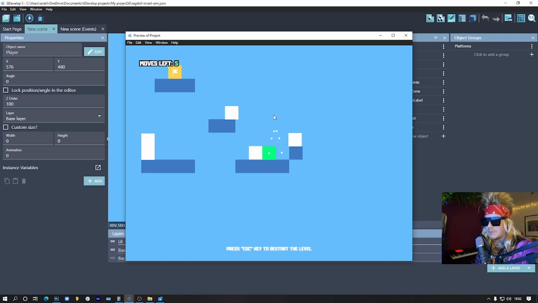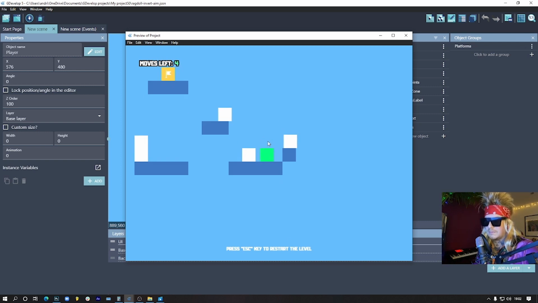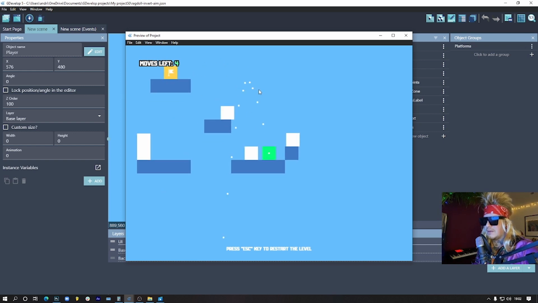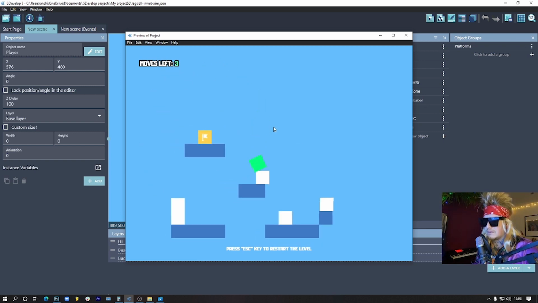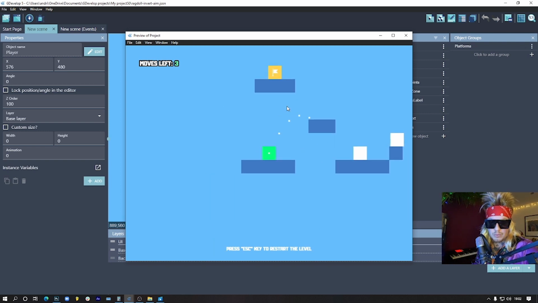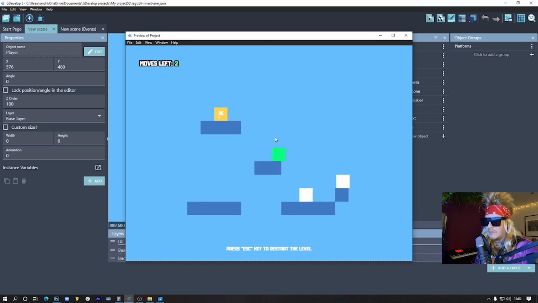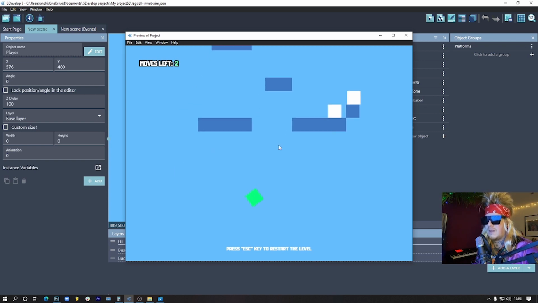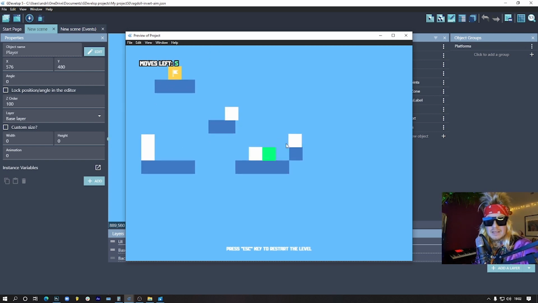So let's try the simple one, a very small one. You see? We can try here now. Cool. The aim becomes red when you are moving, so you cannot jump again while you are moving. So that's why the dots become red. So let's try to jump here. I have a few moves left. Oh no, lost. Yeah, so you get the idea, right?